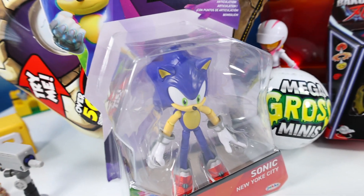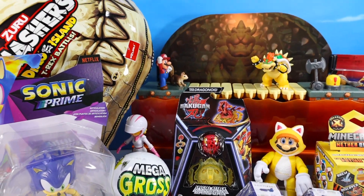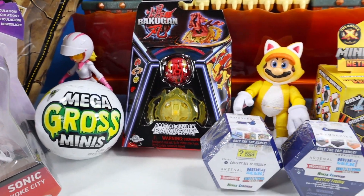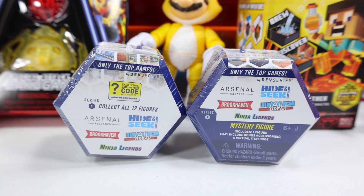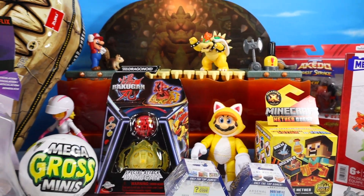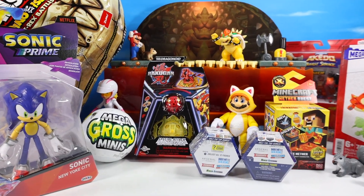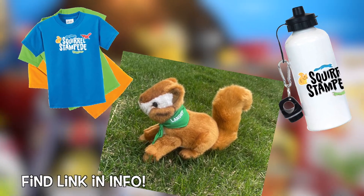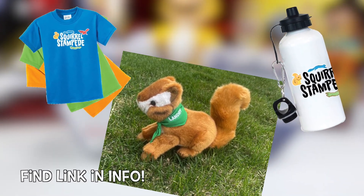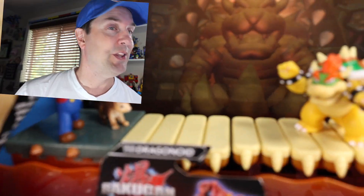So what's up next for Squirrel Stampede — we've got Sonic Prime incoming very soon, so I'm hunting those down. Smashers, Huge Smashers, Rex, Dino Island Rex Head Battles, Bakugan is rebooted, Minecraft Treasure X, Roblox, and Mega Pokemon has the Paldea region team. Lots of things incoming — stay tuned to Squirrel Stampede. And did you know we have merch? Merch has finally dropped — we've got a few basic t-shirts, a strange liquid holder, and who's brave enough to be one of the 500 to obtain the plush Landry.